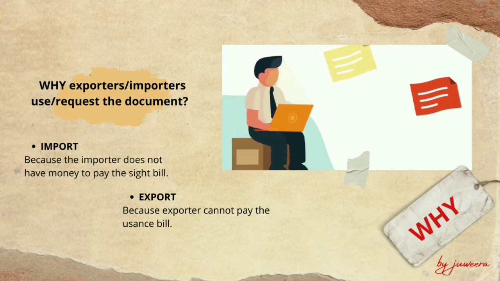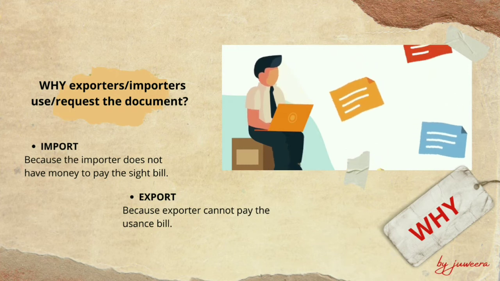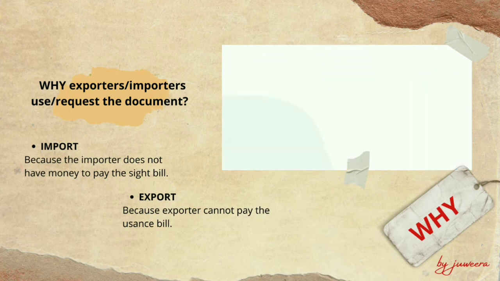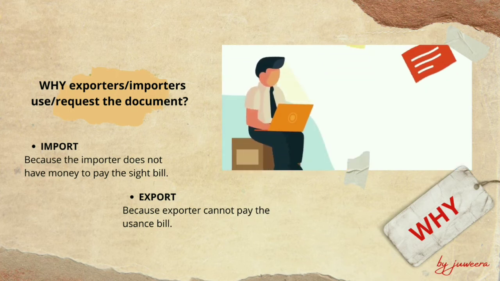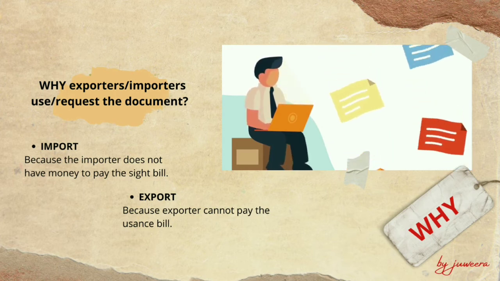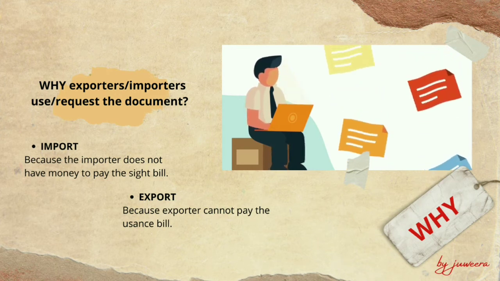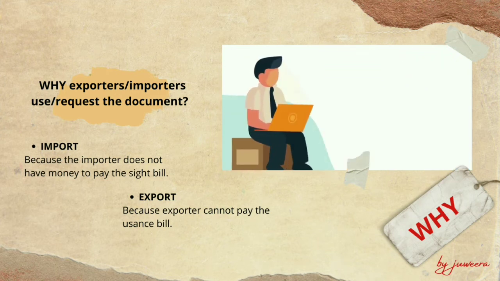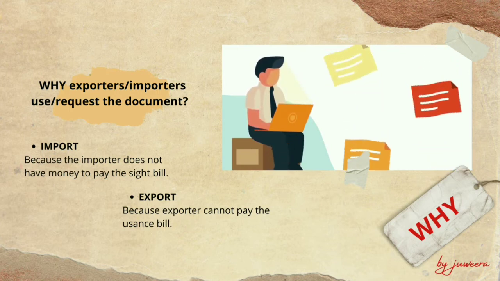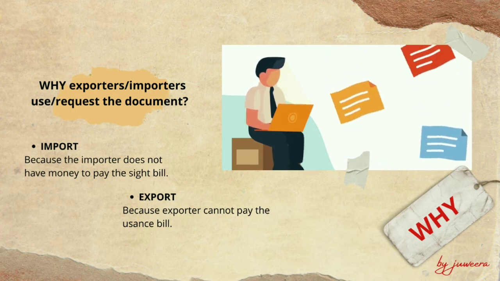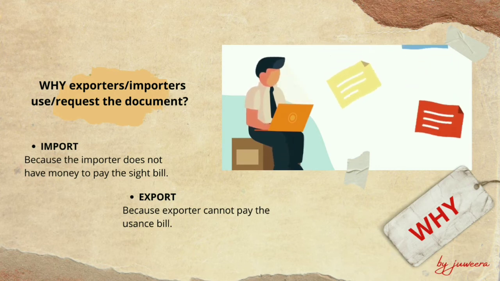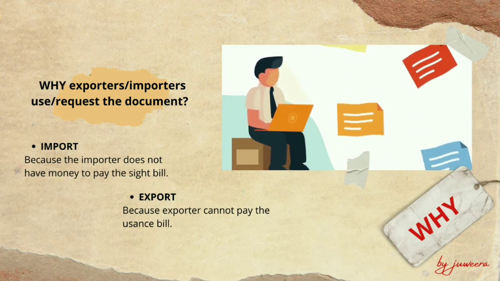This is where banker acceptance plays an important role. The importer's banker can provide a guarantee through the banker's acceptance to the exporter. The exporter is given a reasonable guarantee of payment as the bank will guarantee it. This is able to facilitate trade between the two parties. If there are any concerns about the quality or quantity of the goods, the exporter and the importer can make an appropriate decision.